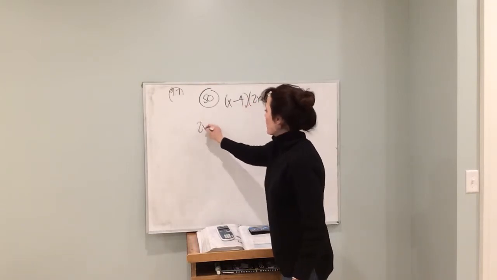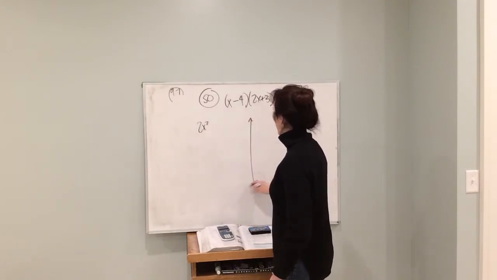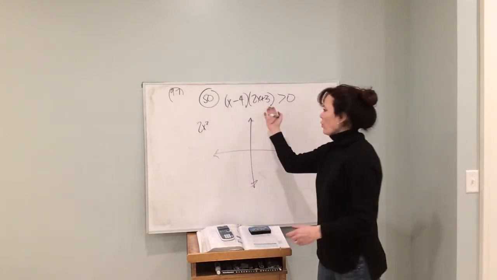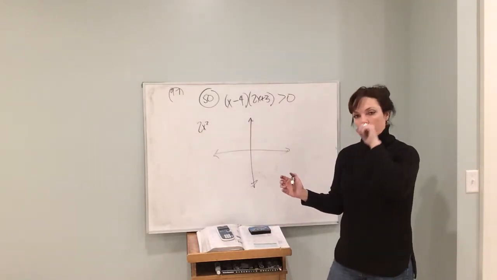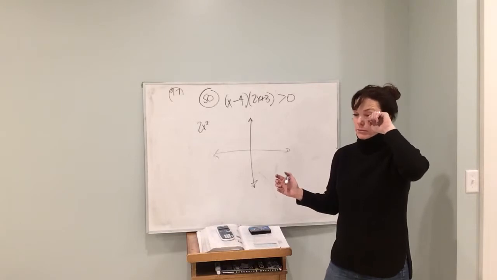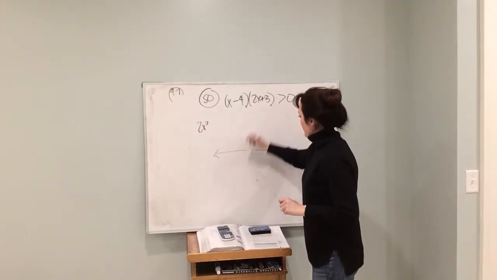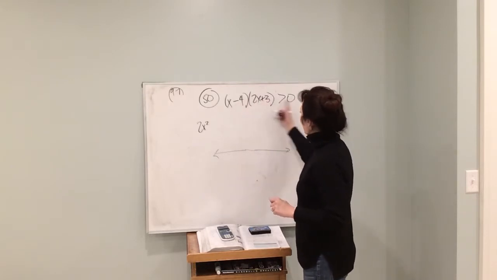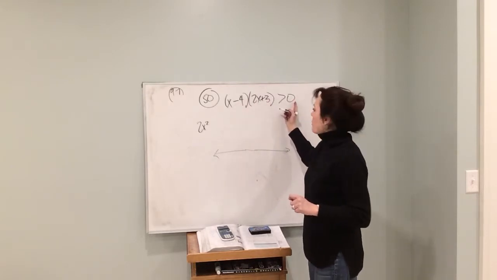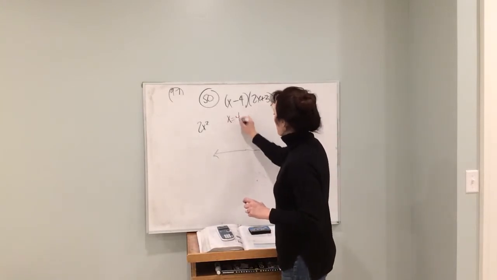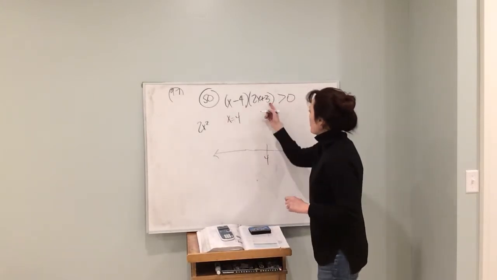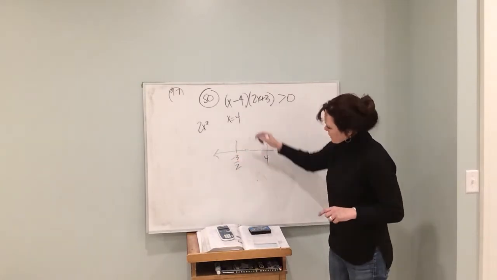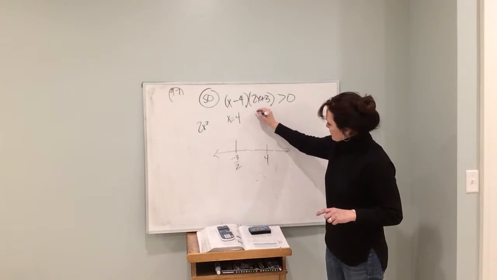If I had 2x squared at the front of a parabola, I know that that parabola is opening up and that it's skinny. Now, I don't know, looking at this, what my vertex is, because it's not in that nice little form that we have. But I can say, if I was going to set this equal to 0, I could see what my boundary points are. So x equals 4 is a boundary point, and then x equals -3/2 is another boundary point. Okay, now those also are the zeros.